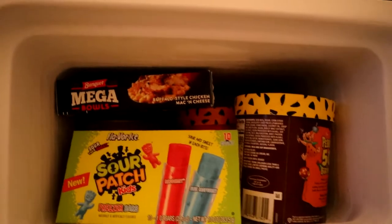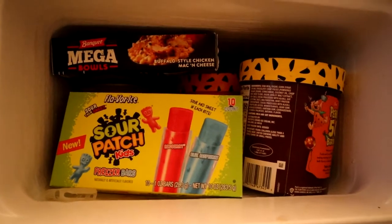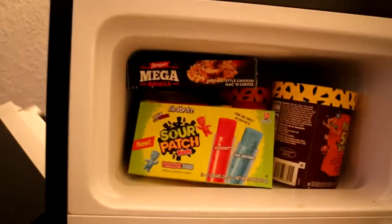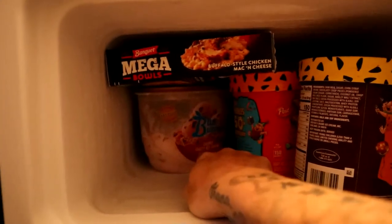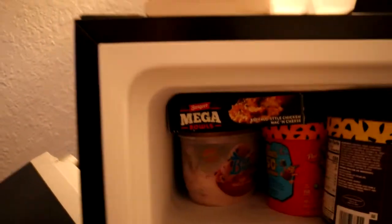Ooh, okay. We got Mega Bowls. I forgot about those, honestly. We got Sour Patch Kids Freeze Pops. New videos coming up soon. Oh, hey. It's my watch protector. Zoinks. So, we got Sour Patch Kids ones. We got Skittles. We got Fruity Pebble Ice Cream. We got Cocoa Pebble Ice Cream. We got Cherry Chocolate Chunk Ice Cream. We got Mega Bowls Buffalo Style Chicken Ice Cream.